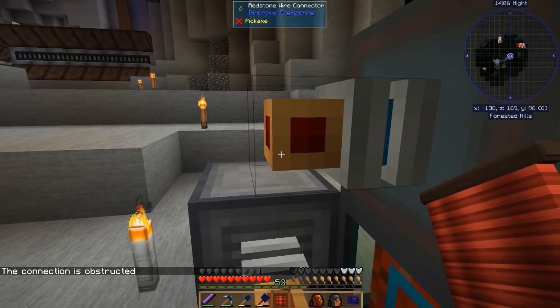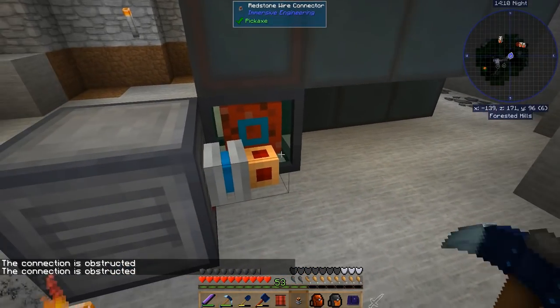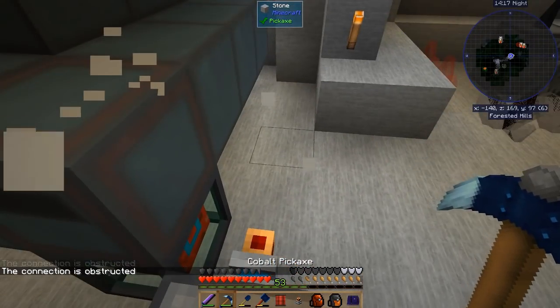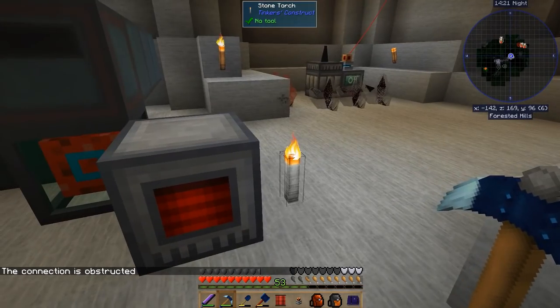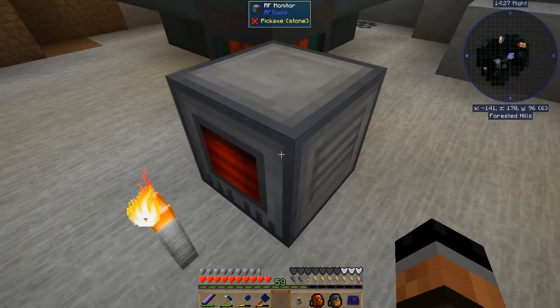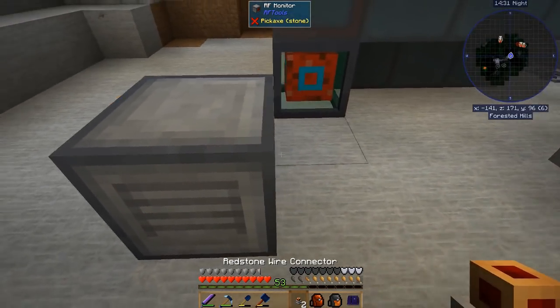How is that obstructed? I think I literally went through this the other day, didn't I? Is this obstructed? Of course it is, because, you know, that makes sense. This does need to be close to it, though, right? Maybe we'll just scoot it over a block. That should help it, right?